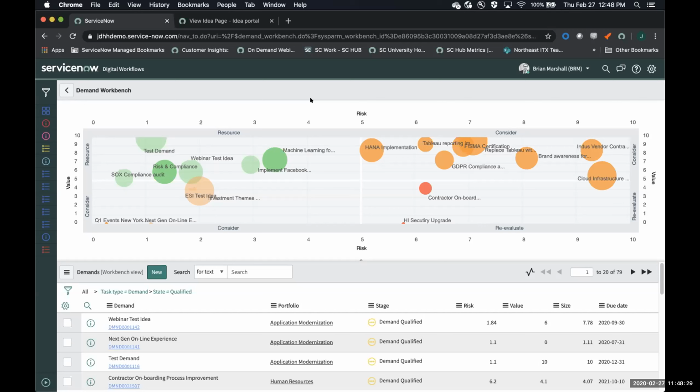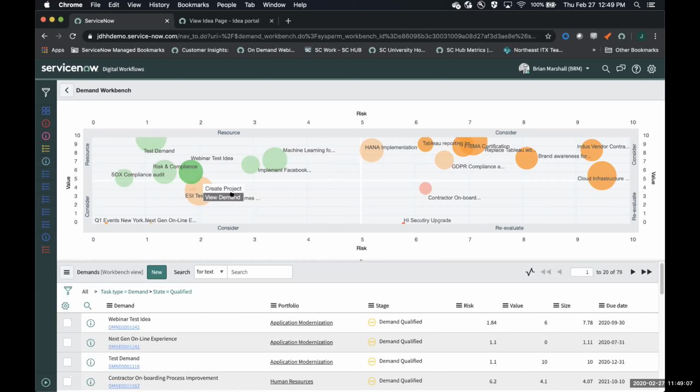And we're going to have a clear way to say these initiatives are high value to the organization and we should move forward with them. We have other initiatives that are low value and we don't want to execute them. And then we have other initiatives that are sort of straddling the line. We want to consider them. Maybe they can be moved forward, maybe it's not worth it compared to everything else, or maybe there are places where if we review them, we might be able to find efficiencies and move them by changing scope or timelines to make them more valuable to the organization.